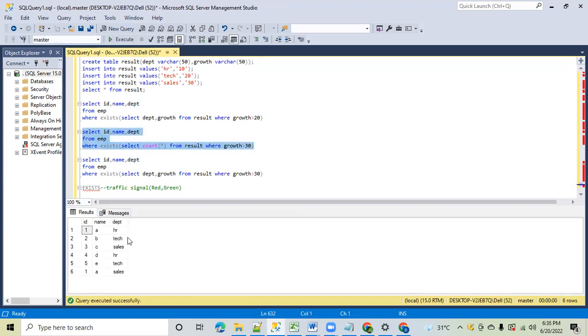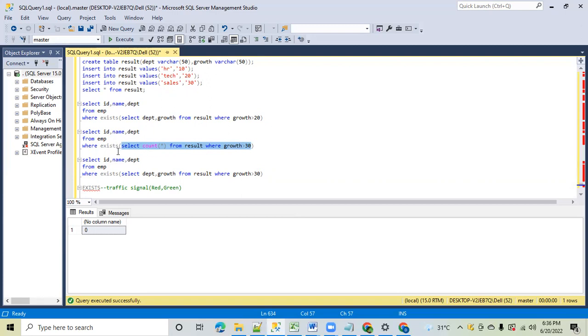Why is it giving me the output? Because when you execute this inner query, count of star is giving me some value, right? It is giving me 0. So that is what I told you: EXISTS is not bothered what is present here. In this case, it will see that there is a data, 0. 0 is again a data, right? So it will think that some output is coming from this inner query, then it will give the green signal and the outer query will be executed. So that's why please don't use count of star when you're using EXISTS.